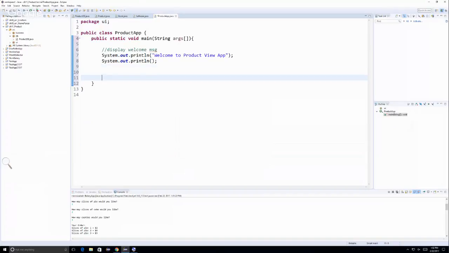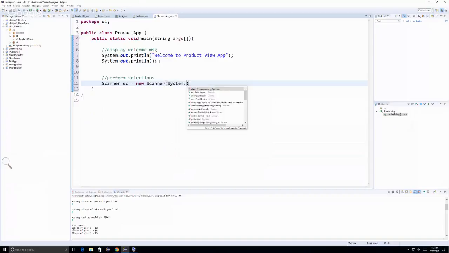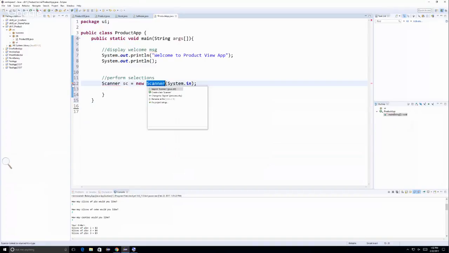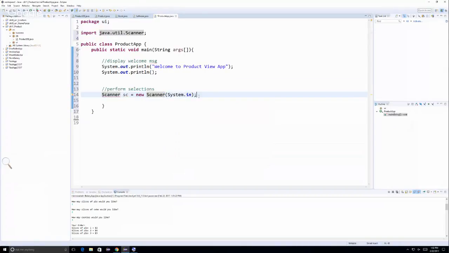And then let's perform selection. We have a new scanner. String choice.